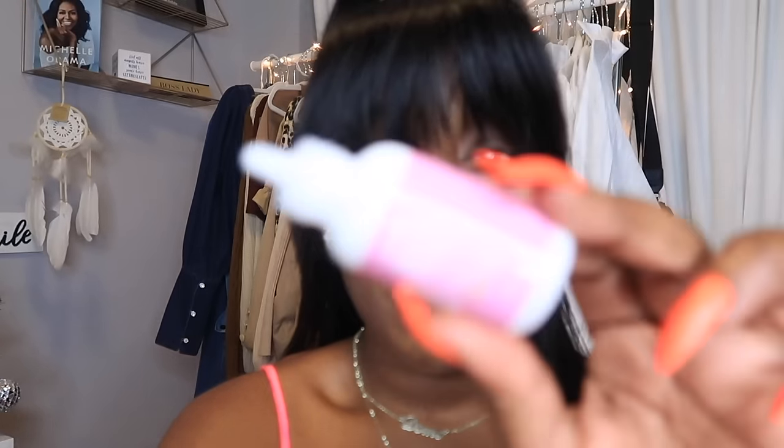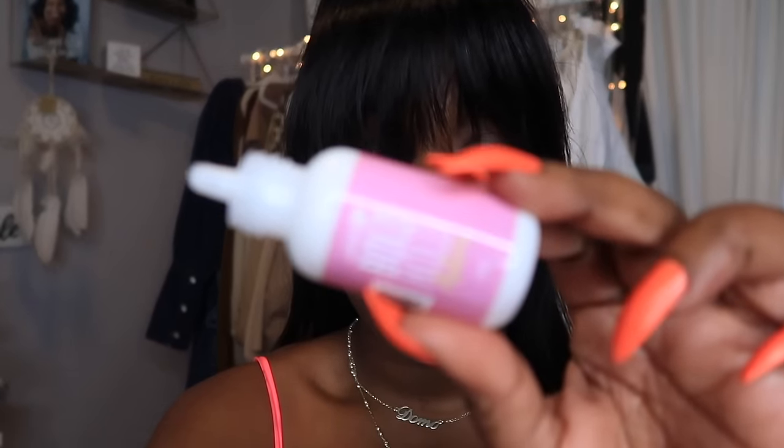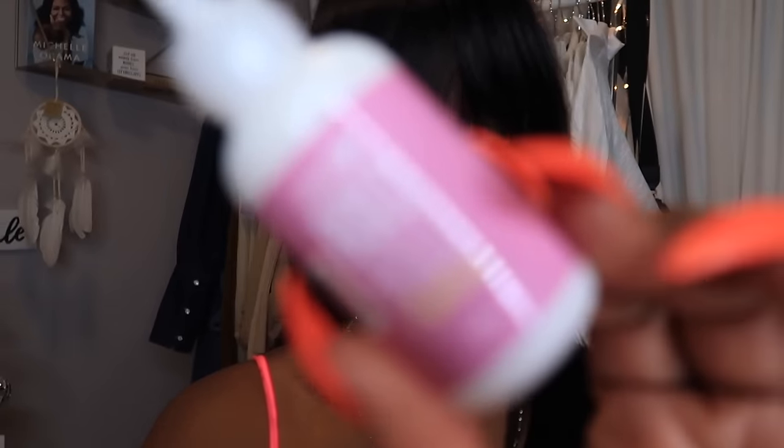So this is gonna be my little hairstyle, and I did use the Bold Hold Active this time to test her out. You guys know that I got her on the weekend a few days ago. Well, yesterday. So why is she not focusing? Yeah, so Bold Hold Active is what I use to put her down.